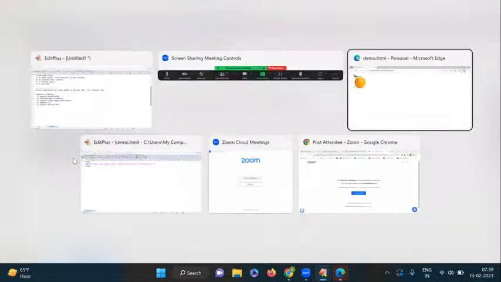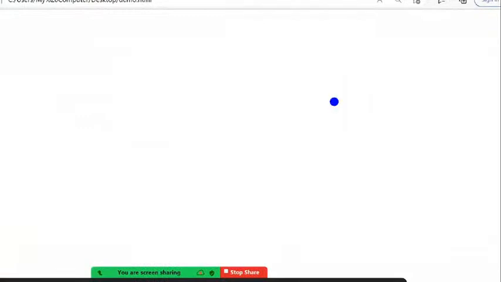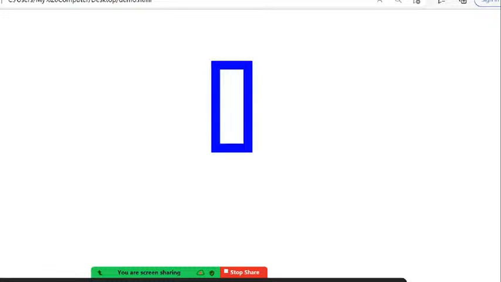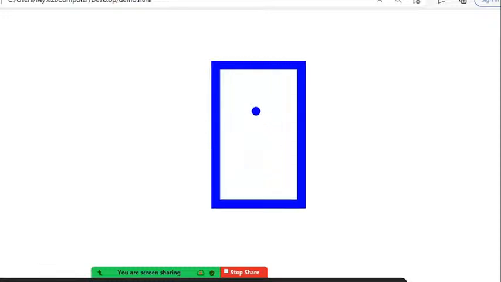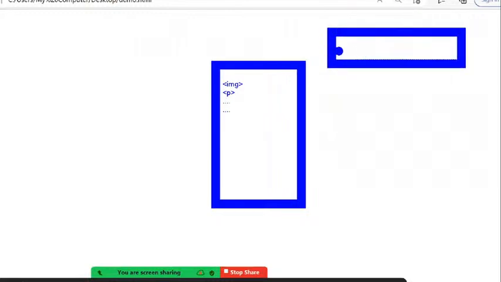Now here, for example, you're creating one HTML page by using some tags like the img image tag and next one paragraph tag like that. When you load this page, what happens in a RAM location?